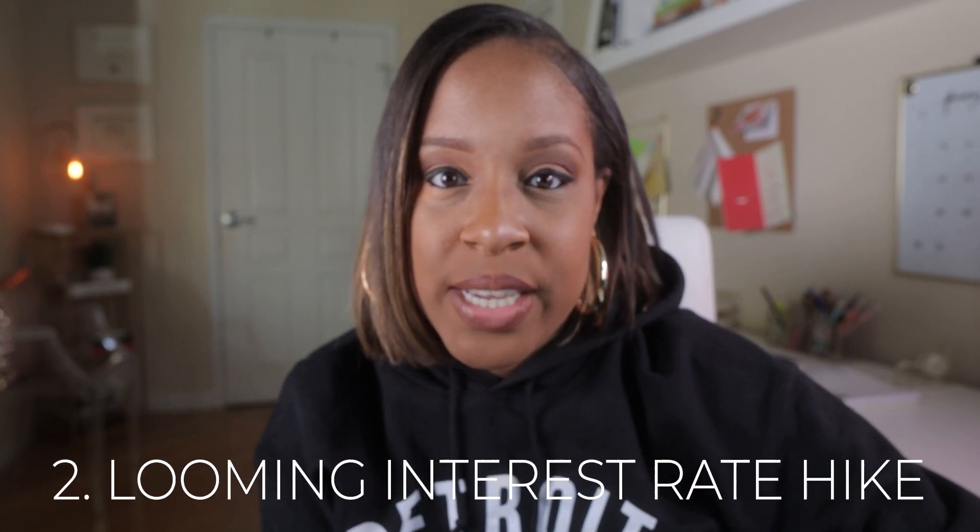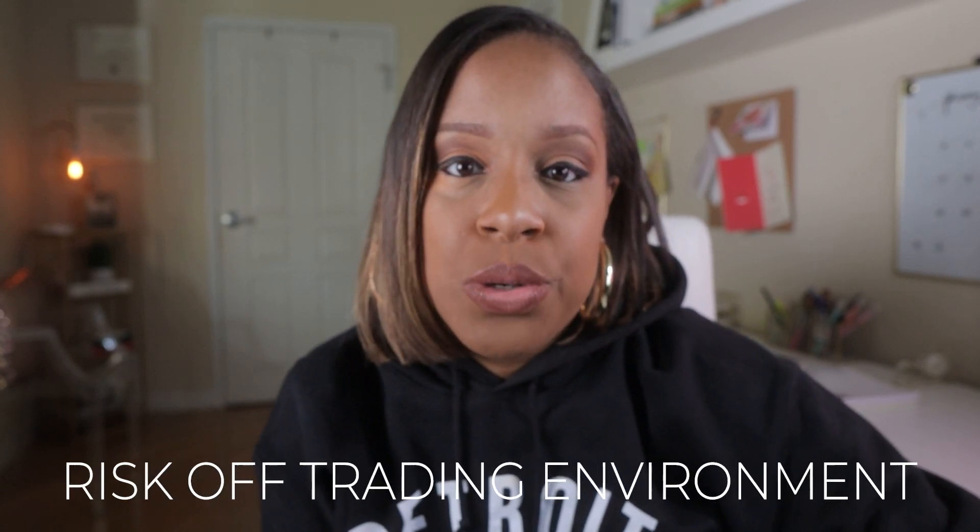There are also talks of interest rates being increased, but there's no inclination from the government on how aggressive or how quickly they will raise these rates. We don't know if they're going to be raised 50 basis points or 100 basis points. When that happens, we're moving into a risk-off scenario. When there's uncertainty in the market, investors want to protect their capital, so they want to move their money to safe spaces. In GBP/JPY, the safe space is the Japanese Yen — one of the safe haven currencies. When money moves into the Yen it becomes stronger, so if the British Pound becomes weak and the Japanese Yen becomes strong, that presents a potential selling opportunity.